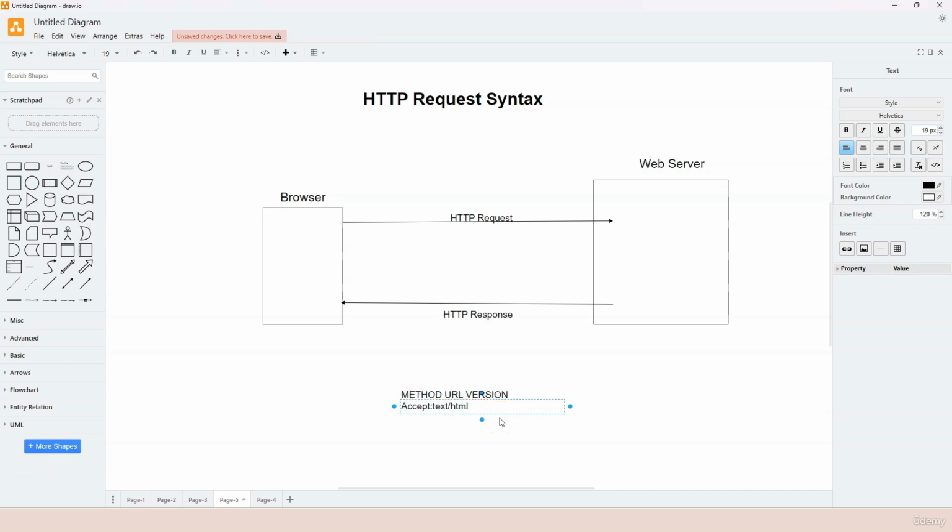So let's say that I provide another header and I want the natural language to be English. Let's say this is Accept-Language, and then I'm going to say en-US. So I accept the natural language to be English. After I provide headers, you can add more headers here. But if you don't have any more headers, then you need to have an empty line here. And then after that, this is the body part.